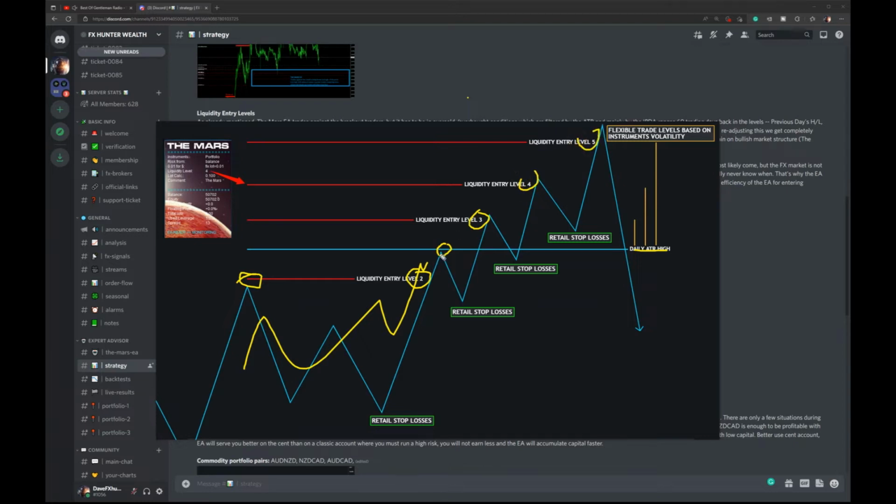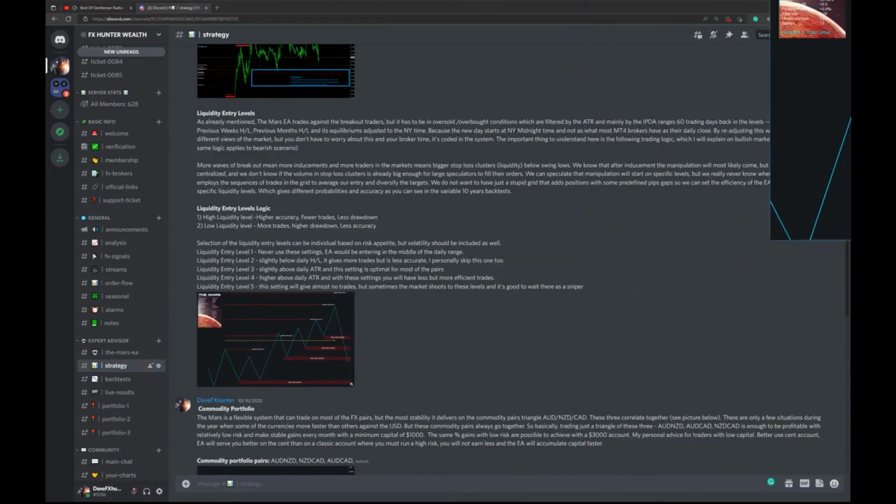So we can set up in our EA where it will start to enter, so everyone can have a different setup. I've been performing a lot of backtests with level 2, level 3, level 4, trying to optimize that, and I'm basically getting the best results with level 3. I will show you this in the settings in a minute.